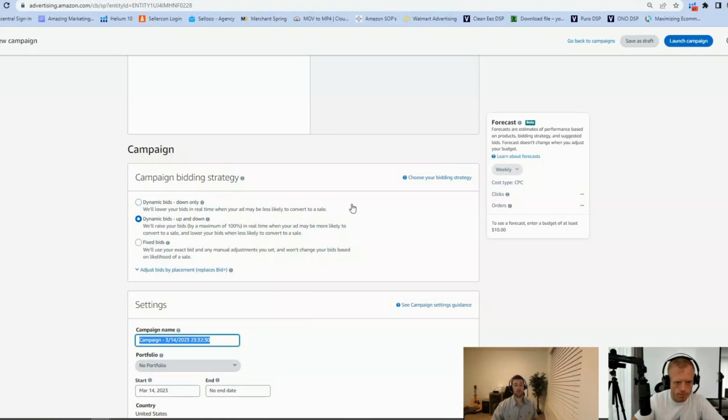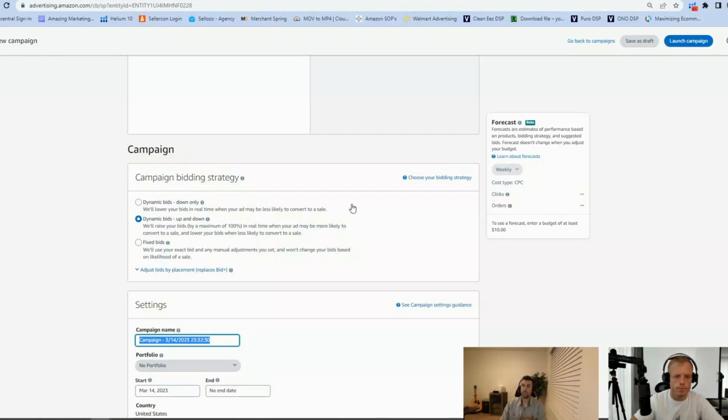Dynamic bids down only. If we have a $1 cost per click, we can set it at that, and if there's another competitor whose cost per click is 85 cents, even though we bid $1, we actually win the bidding war, and our cost per click won't come out to being $1. It would come out to literally just 1 cent above the next closest competitor. So instead of being 85 cents, it would be 86 cents. And that's what we would actually do for that.